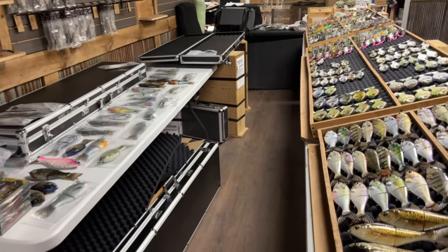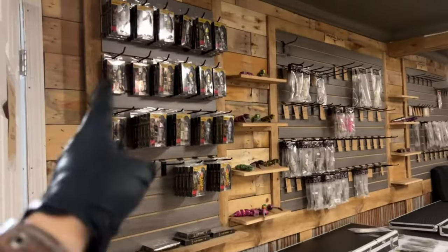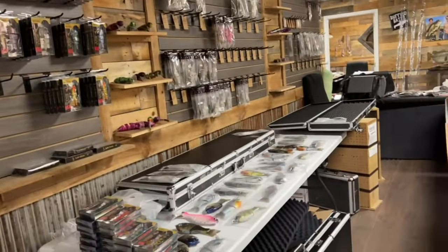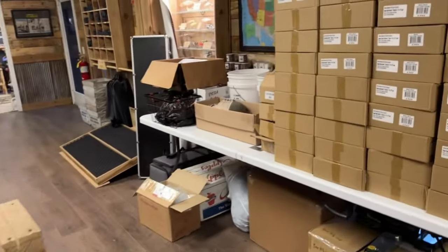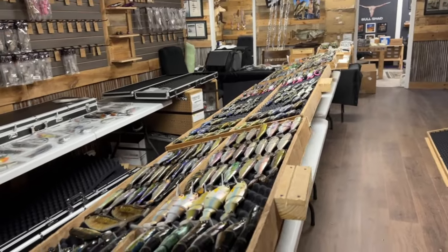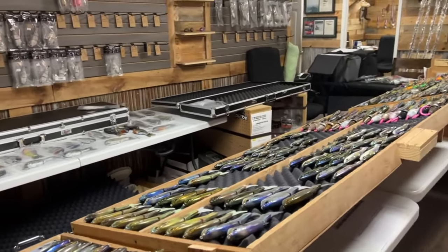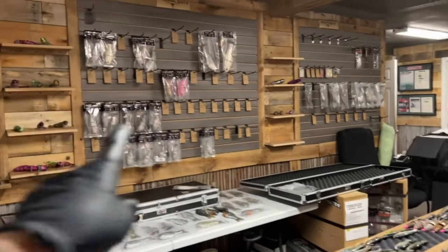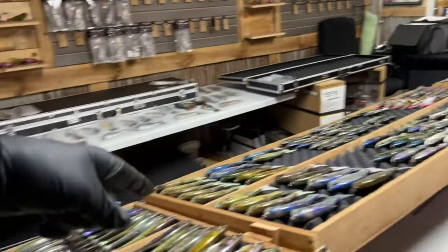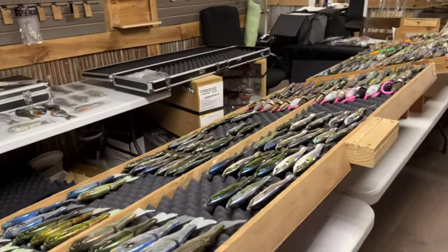We're going to have baby bullshads and baby bullgills there. We're going to pull some of this stuff down. Lots of burritos. We're packaging and we're transitioning, and we're taking it to the convention center in Cartersville. There's going to be an address below. If you guys are local or within traveling distance, there's nothing up there because it's all show only in cases. But if you guys want to come out, check it out this weekend, we would love to see you.